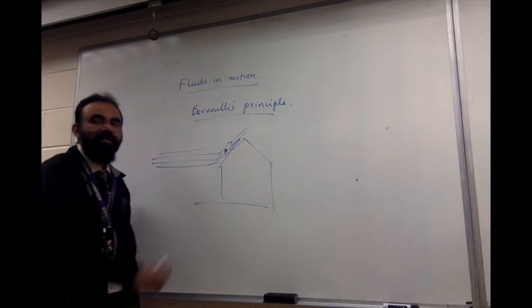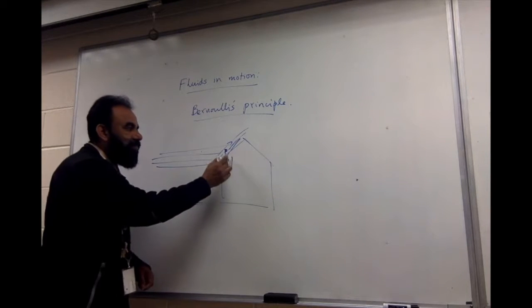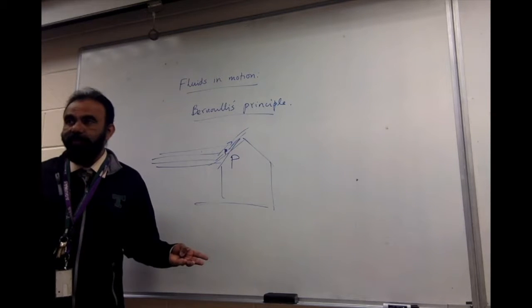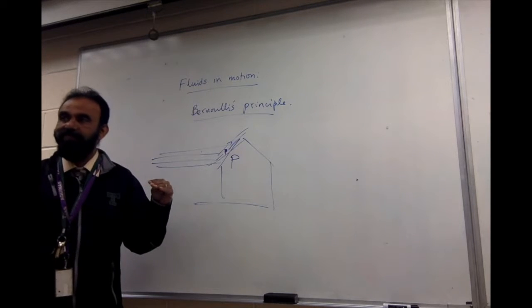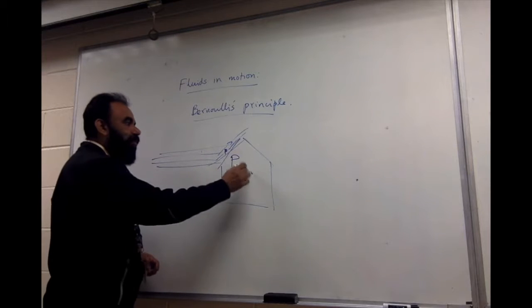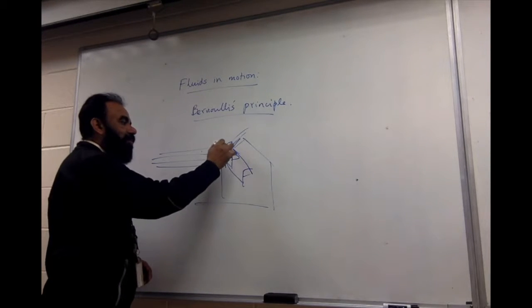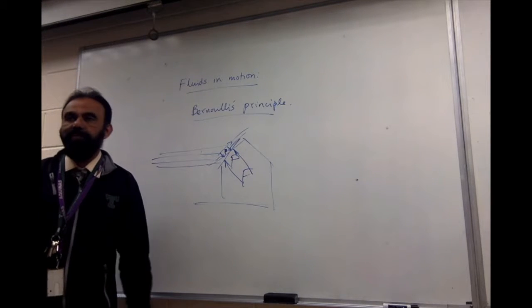Pressure is low. What about inside your room? Higher pressure, because it's not moving. Inside your room, it is not moving. But outside your roof, it is moving tremendously fast. And so definitely there's a huge pressure difference. That means the force from here is tremendously big compared to the force from above. And so this force is enough to take the entire roof off.